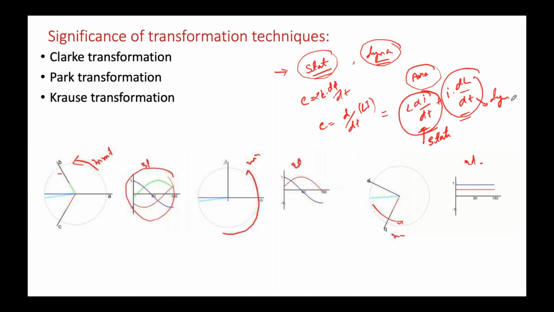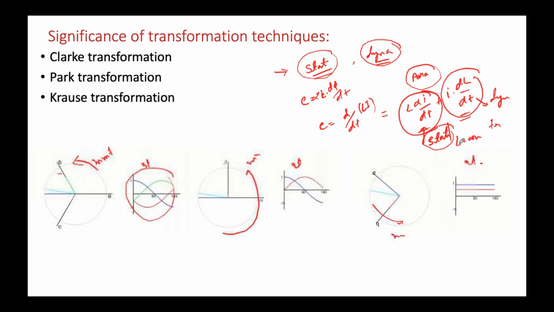Right, sir, try to understand. By using this equation, we can conclude that if there is any change in the current with respect to time, what is the condition here? L is constant. L constant will not vary with respect to time. Winding inductance, particularly, what is the best example? If you take a transformer, in the case of a transformer, the leakage inductance, magnetizing inductance, self and mutual inductance will not vary with respect to time. That's why you will get only static EMF.